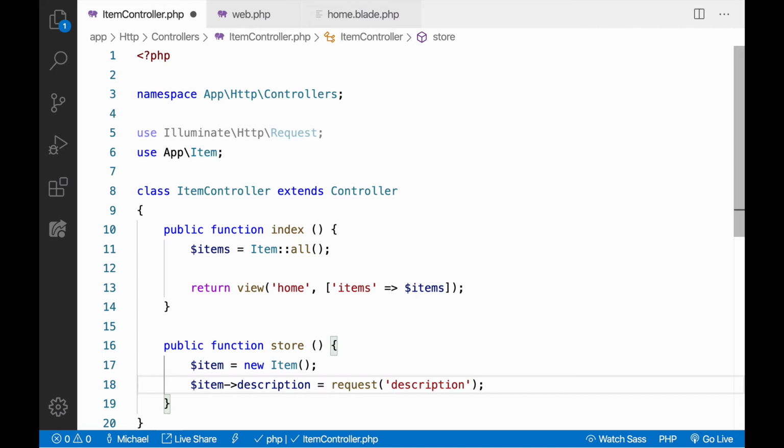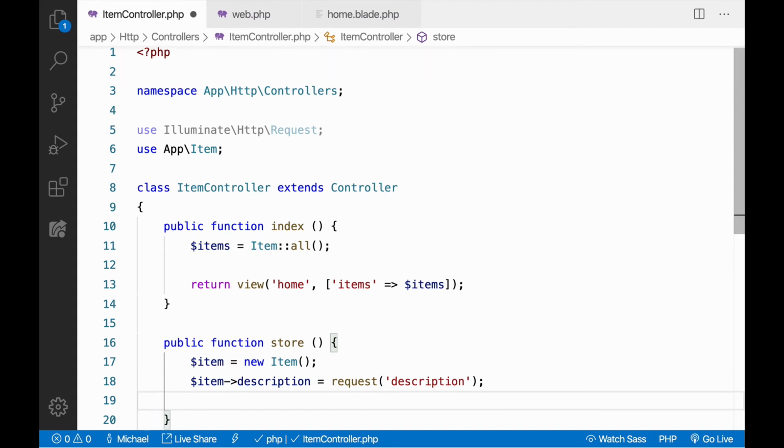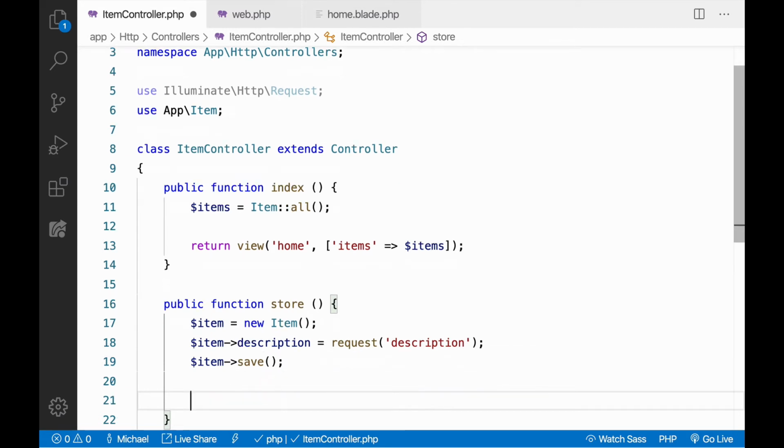So we don't need to explicitly set those data. And the ID, the primary ID, is being created by the database itself. So we already have everything we need. Now we just need to save it. And by saving it, this will create the new item for us inside of the database. And that's it. That's all it is. Three lines of code, and we've created a new item inside of the database.